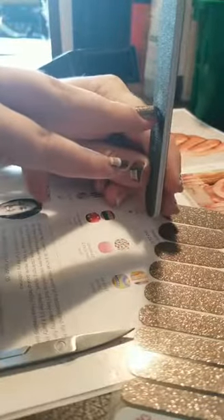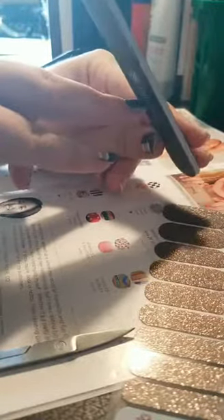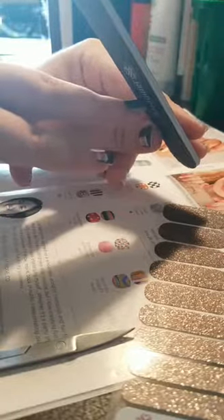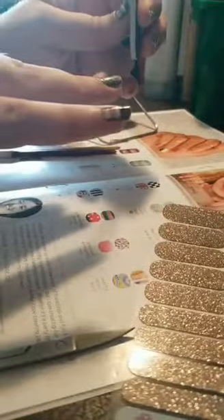A couple of tips for filing: there are two recommended methods. Some people say to go at a 90 degree angle, which is probably perfectly fine if you don't use your fingers a lot. I actually recommend going at about a 45 degree angle. You will see a tiny bit of your nail at the top above your nail wrap, but what this does is it makes it so that nail edge isn't right on the end. Since I type a lot all day, filing at an angle prevents the nail wrap from lifting up from my fingernail.